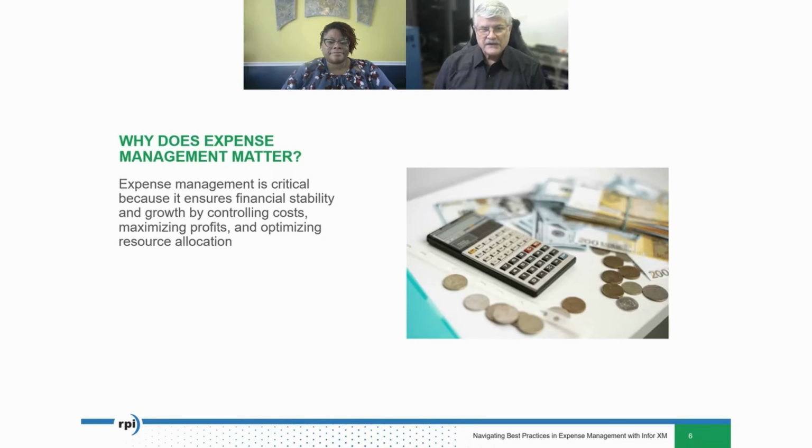Well, one of the things that having an automated system does is it gives you a much greater control over not only the costs that are being expended, and basically that's cash out the door, but it gives you the opportunity to do that at a greater depth, meaning it allows you to control costs when times are tough. I think everybody can recall the fact that we've been through a couple of different recessions and things are a little bit unstable right now, and controlling costs becomes one of the ways of making sure that profits are still maximized where possible.